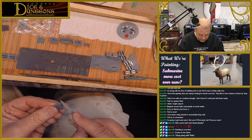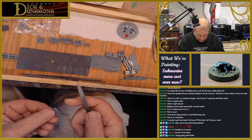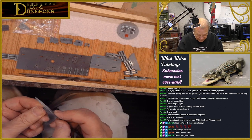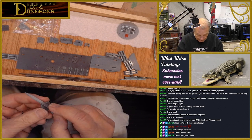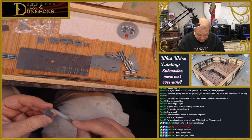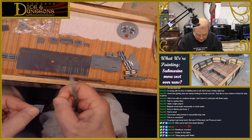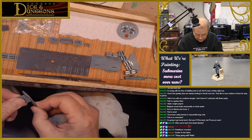But I'm going to try to decide what to do in terms of getting these things painted white. They're really small and light. With my experience with priming these with a spray can, even larger parts than these, the force of the spray just makes them go flying. So these probably would need to be taped down with double-sided tape and then painted.